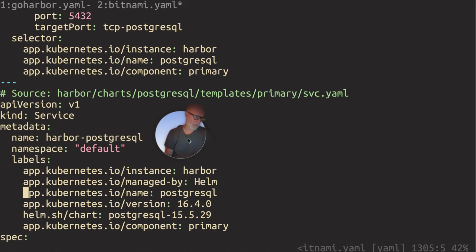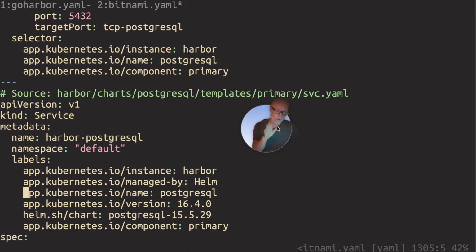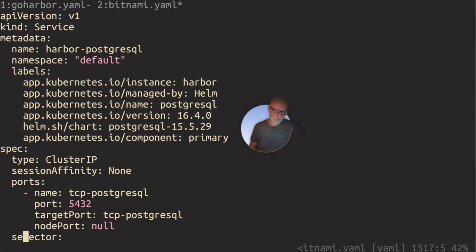So what this means is that we're going to pay really close attention to the next little section here, and this is why this file is only 42% long down here. That's what this is because it's got an entire Postgres deployment built in. You'd have to write all that by yourself, or you'd have to go to Postgres and find the Bitnami chart for Postgres, which is, I think, what we did before. So anyway, there's Postgres.